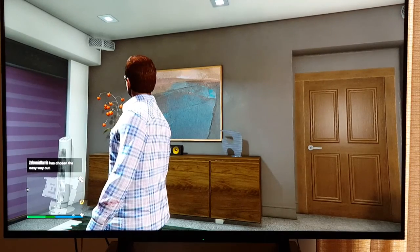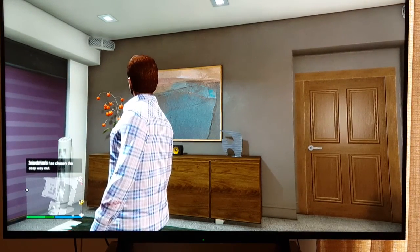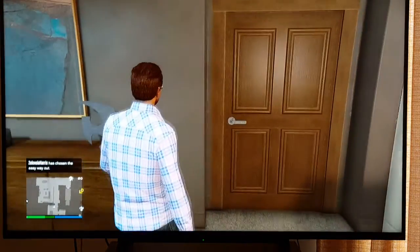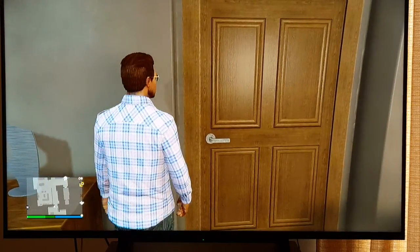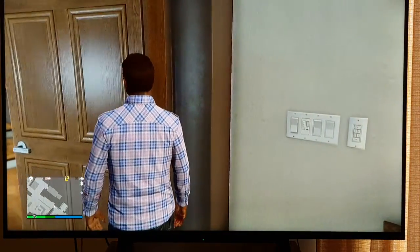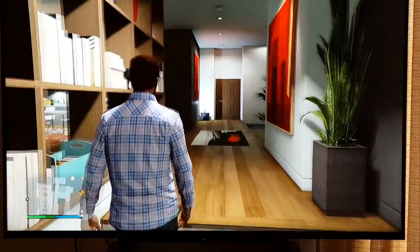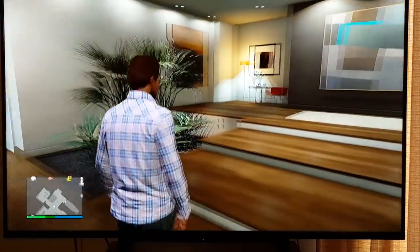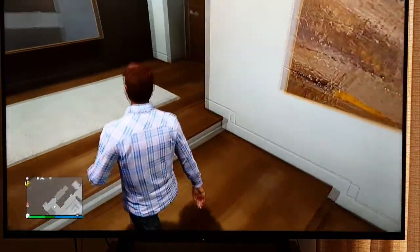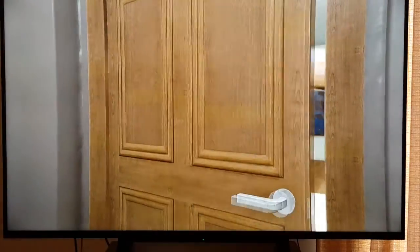Today's video is about how he had like $15 million and he spent it all on cars. We're gonna be showing you all the cars. I'm not sure how much, I can't say exactly, but it's around 15 million or like 10 million somewhere. And today we're gonna be showing you all his garages, his houses, and his cars. So let's just show his house first, or let's just go right into the garage.